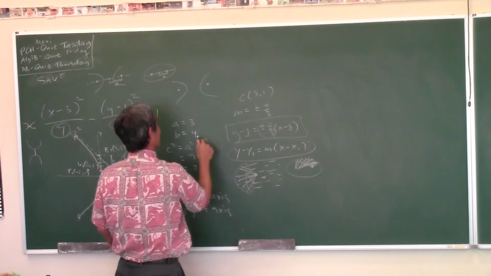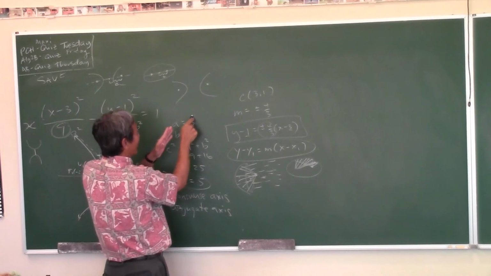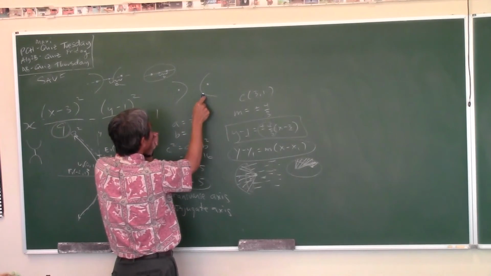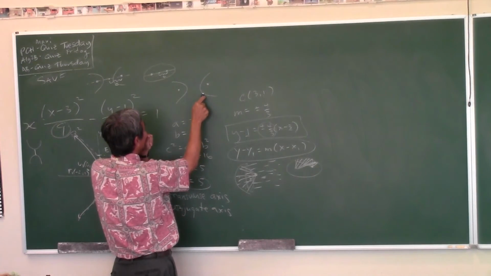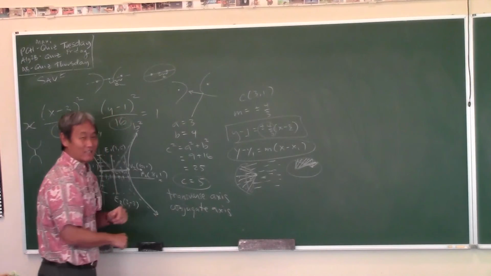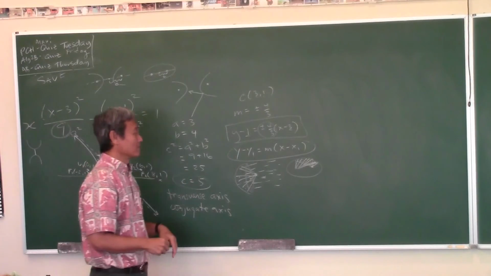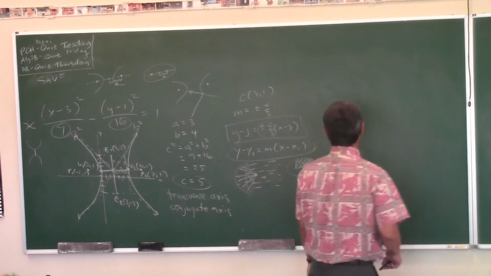Is there something with the hyperbola? Yeah, here's the two foci. If you have a laser and you aim it at one focus, let's say aim it over there, it's going to hit the hyperbola. You know where it's going to go? It's going to bounce off and go to the other focus. Now, how can you use this in real life?